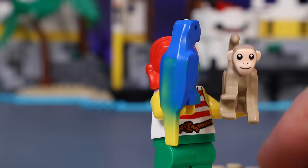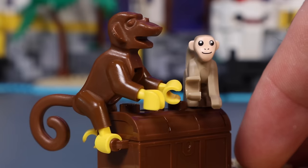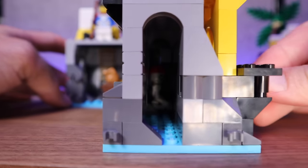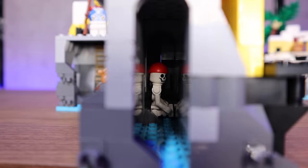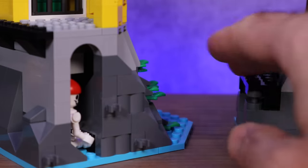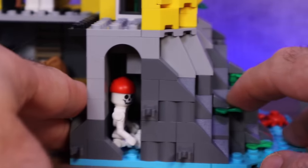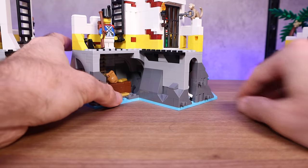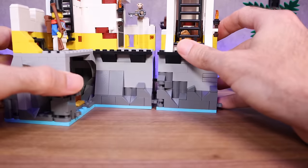We also get a monkey and a parrot. The monkey is worse than the old monkey, though he is a little more detailed — he's lost almost all of his poseability. There is one hidden minifigure in this set that even I forgot was there, but buried deep within the fort's foundation, perhaps serving as a cautionary tailbone presenting the perils of looking for lost loot — there's a skeleton under this set, now doomed to an eternity of solidarity with no body to keep him company.